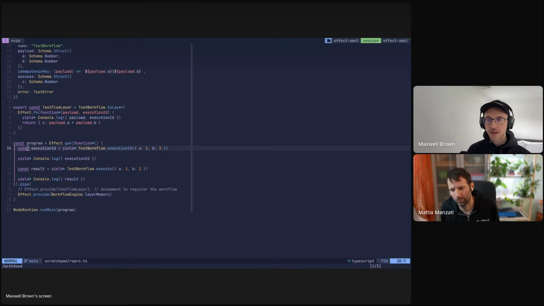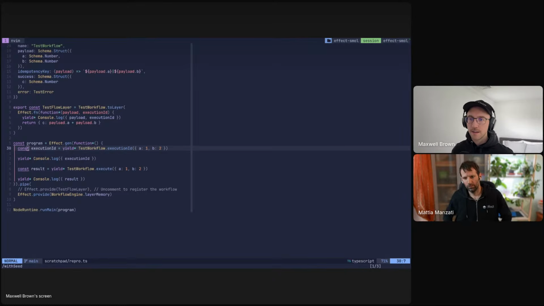It is just a way to write SQL queries and get schema validated results out the other end if you use the particular modules that do that, and also to get batching and request resolver-esque behavior. So yeah, Effect SQL is definitely not an ORM, and that was never the intention. So if you need an ORM, I would use the Drizzle implementation, and if you don't need an ORM, if you just want to write SQL, then you use Effect SQL.